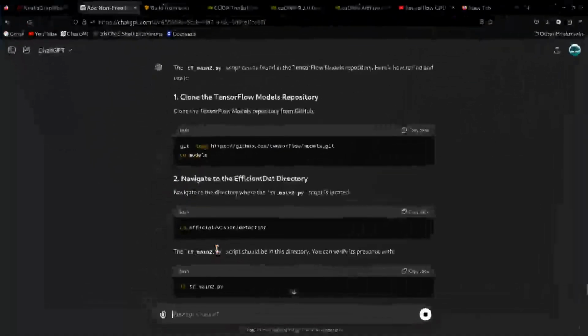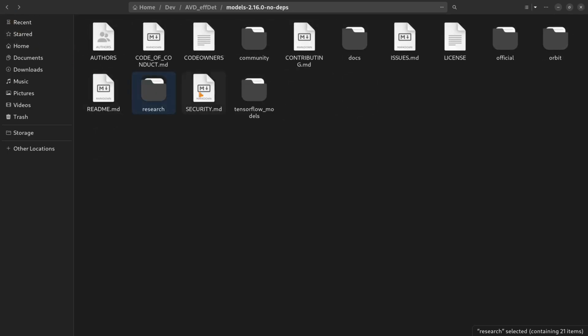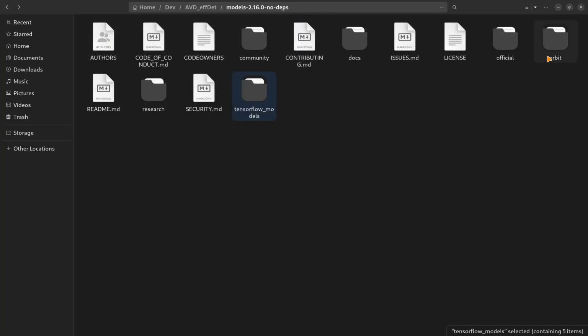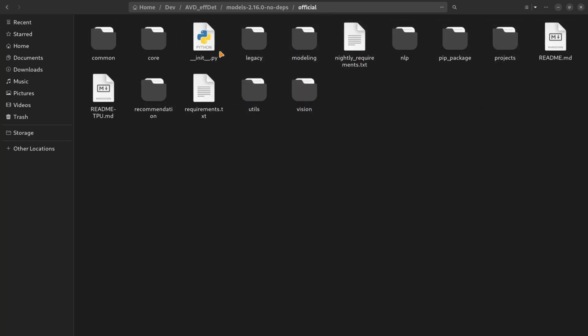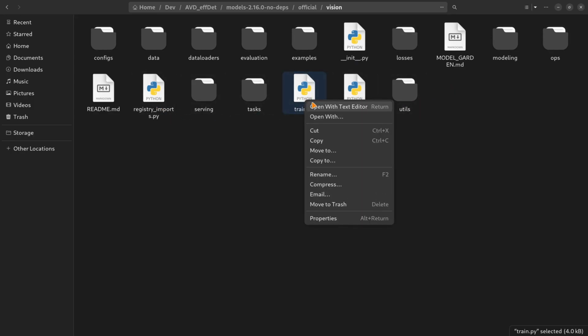Detection. Official, within detection. Seems like it is not over here. Maybe it is over here. No, these are just constructor files. What is this one?